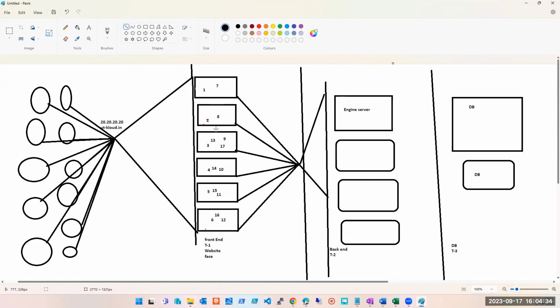So your job as an Azure administrator will be: okay, I need 10 servers here, 10 servers here. You do not divide them into backend and front end, so you don't have to worry. It's very easy for you. You needed to learn the concept, but you don't have to worry. आप नहीं बना रहे हो कि यार ये front end के server हैं. They ask you for 8 servers, you give them 8 servers. They will decide whether it's front end or back end. They ask you for 4 servers, you give them 4 servers. That's it.